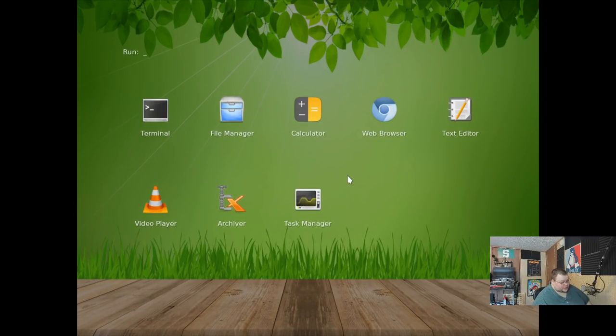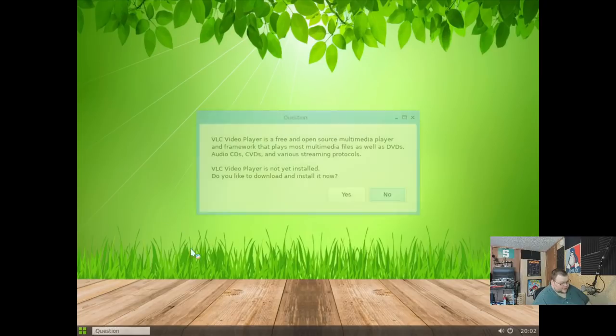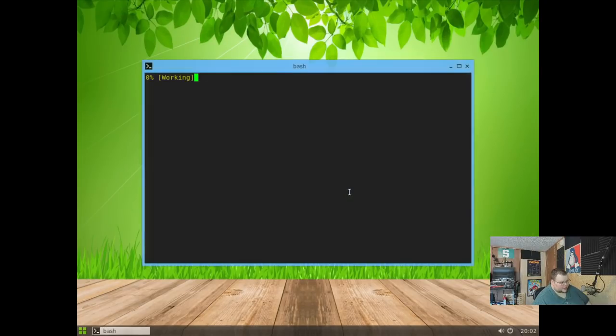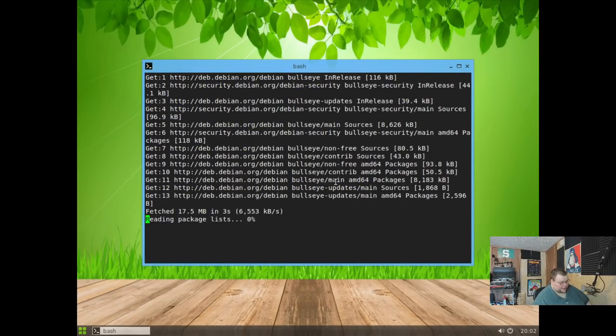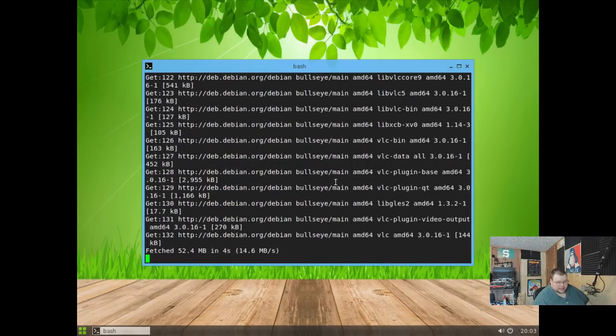Now, also, this right here looks like all the programs that are installed. There's, what, 5 there and 3 there. That's 8. And one of them is a terminal. So this looks like VLC. And that's VLC. So it's actually going to install that. So it's not even installed out of the box. It's just there. Now, this is based on Debian 11.